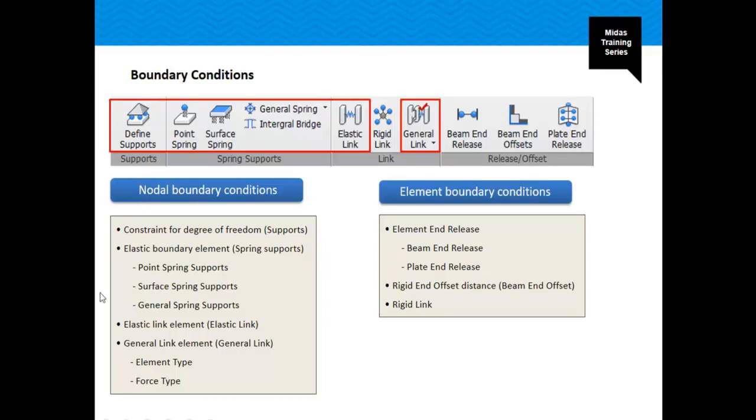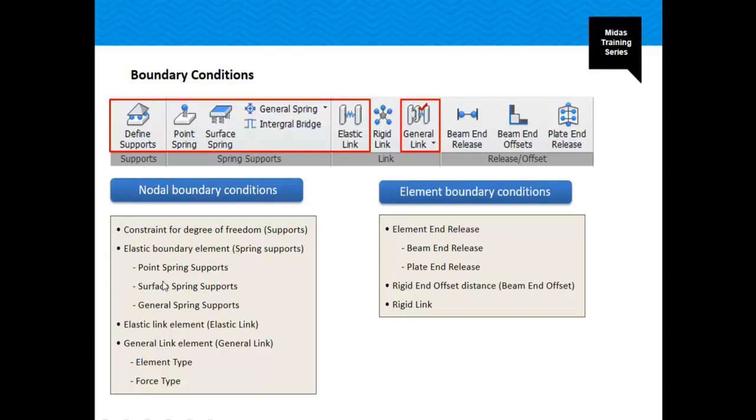We also have elastic link elements and general links, and these are for defining things such as bearings or isolators, dampers, and so on. The main things that we're going to focus on today are the spring supports specifically. In the program, we have point spring supports, in which you can define the stiffness in XYZ, or the rotational stiffness of the soil. You can get that information from the geotech. You can get the modulus of subgrade reaction and just apply it directly into the model.